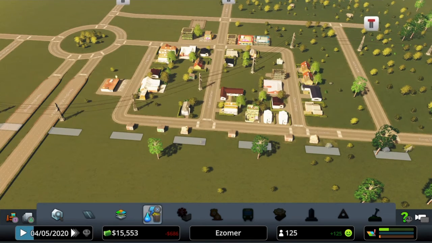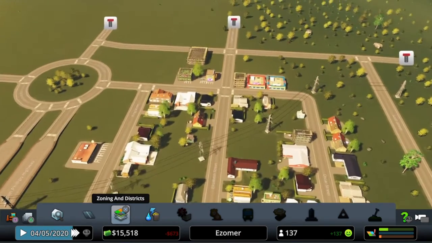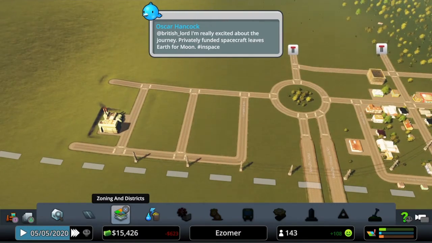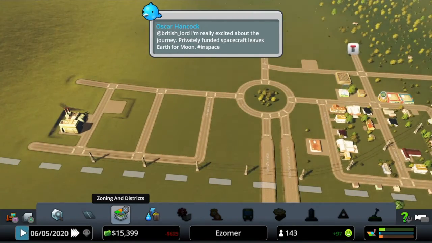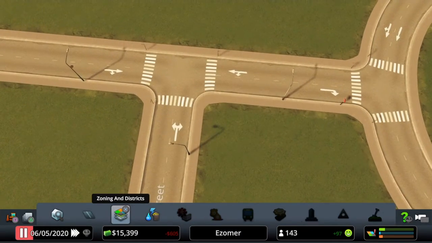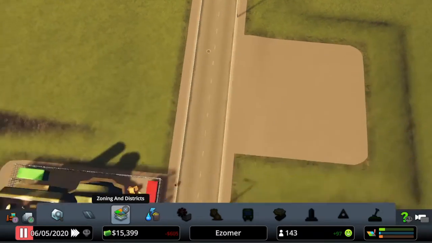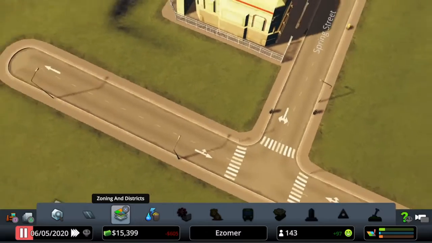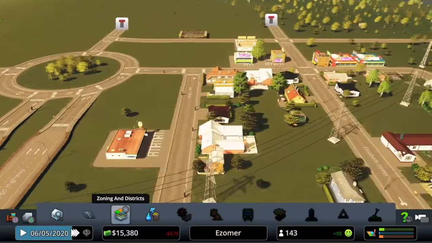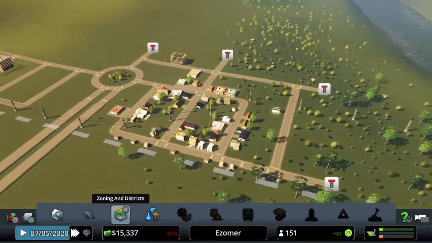How do I make it go faster? There we go. Still nothing over here, and why not? It's two-way, it's two-lane. I mean, yeah, it's all two-way traffic, so why is nothing industrial coming? Does it take longer? I don't know.